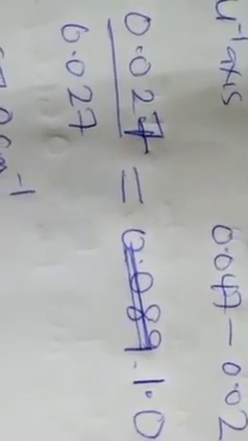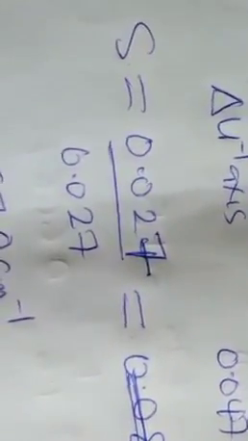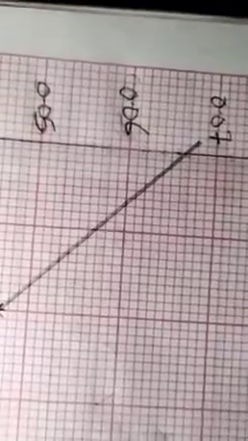Next, we're asked to find the intercept on both axes: C1, the intercept on the vertical axis, and C2, the intercept on the horizontal axis. If we read the intercept on the vertical axis, you have 0.06. Each line is 0.001. So 0.06, 0.061, 0.062, 0.063, 0.064, 0.065, and 0.067. That's the intercept on the vertical axis.